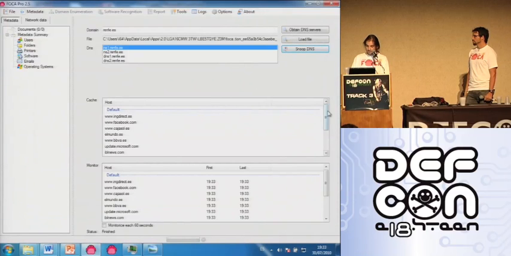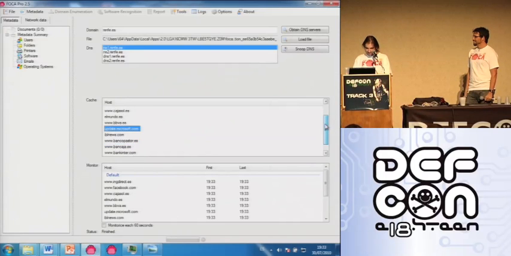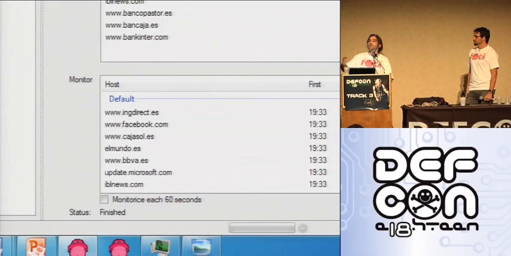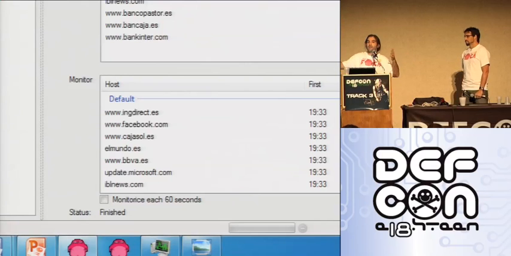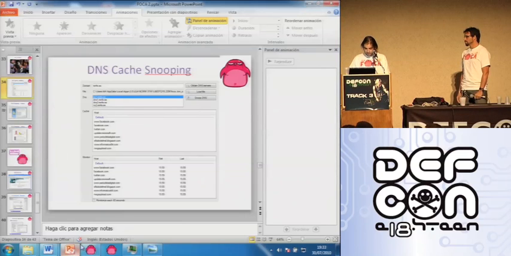And here it is. These are the places where the people are browsing right now. Facebook, of course, because it's the most important in their work. And it's 3 a.m. in Spain. They are using Microsoft Score, they are reading the newspapers, the Spanish newspapers, they are moving money from one bank to another, banking and so on. And you can use a monitor service that every 60 seconds is going to repeat the search, so you can surveil what they are doing internally. So that's not bad.